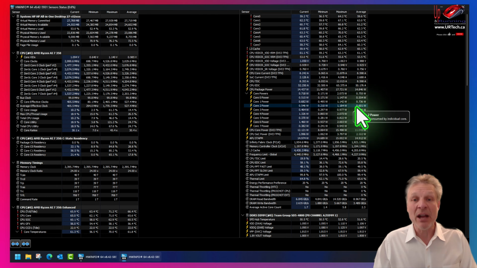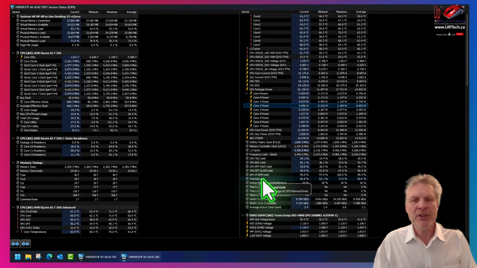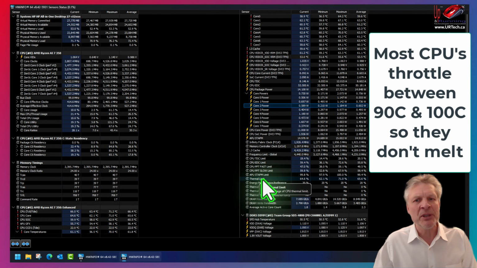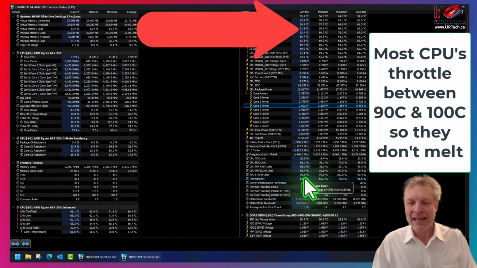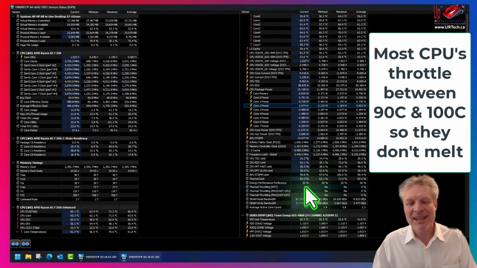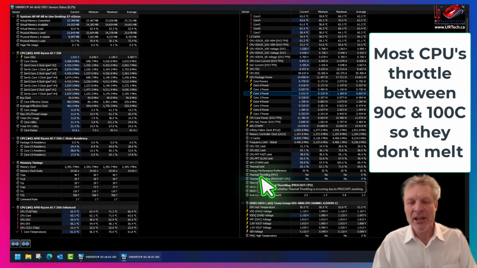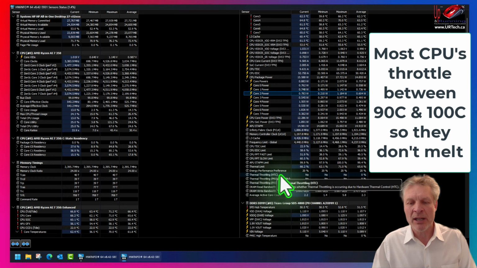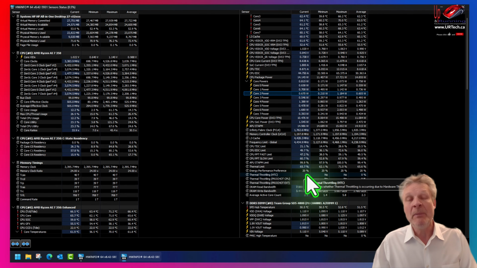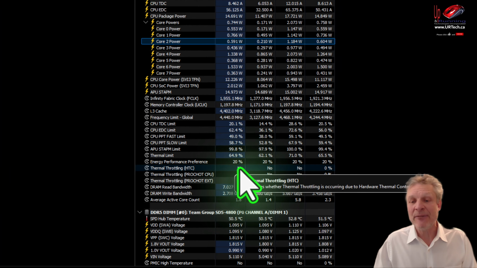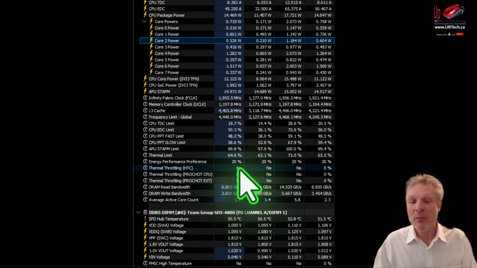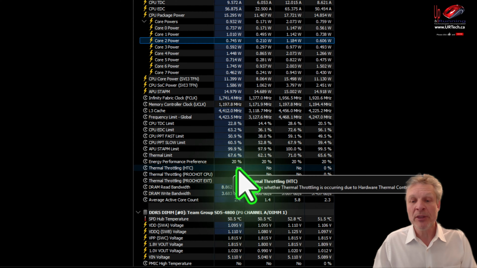Now, let's go down and check some cool stuff. What's the thermal limit? Where is it that this CPU says, yeah, we don't want to go past that? Well, that's about 65% of 90 degrees, about 65 degrees. That's about right. At that point, it starts saying, yeah, maybe I should cool down a bit. And you can see, is this one in thermal throttling? HTC? Nope. But maybe if I ran a high-end game on it, at 4K with a high frame rate, yeah, that would tell me if I'm going into thermal throttling.